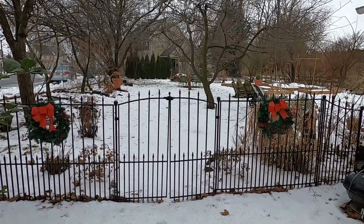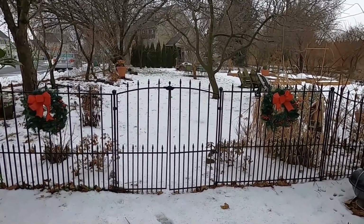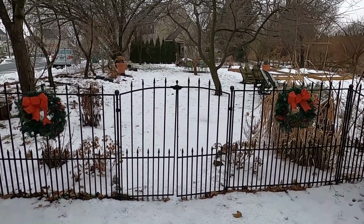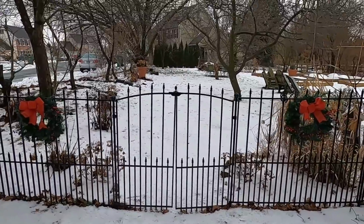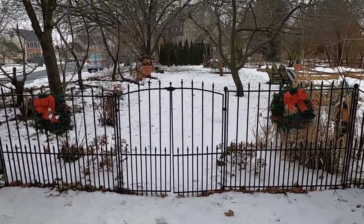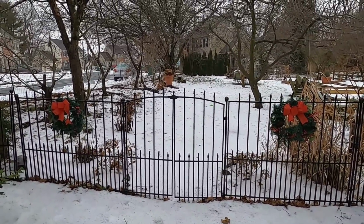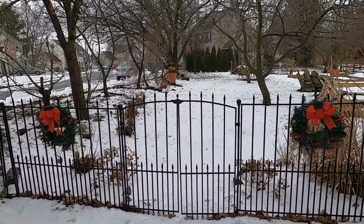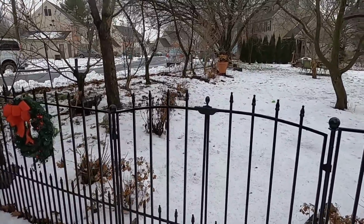Well, good morning, friends, and welcome to a very snowy January garden tour. I don't think I've ever done a January garden tour, but this is basically what the garden looks like in January. But I thought I would walk you through the garden today to discuss a lot of changes that I plan to make this coming year. Most of them are with structures and the addition of one new garden. So let's just start at the entrance and I'll walk you through all these changes.